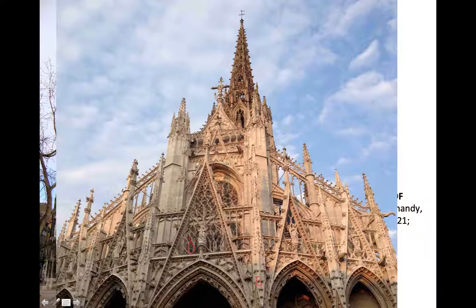And I think I may have taken this off of your vocab list, which was probably a mistake, but I don't think I'm testing you on the term crockets. I thought we were far past that, but I forgot about the flamboyant Gothic. So anyway, just know those are crockets. I'm not putting it on the test. Or maybe I will. Just remember they're crockets. They almost obscure the underlying structure. All of this decoration does.